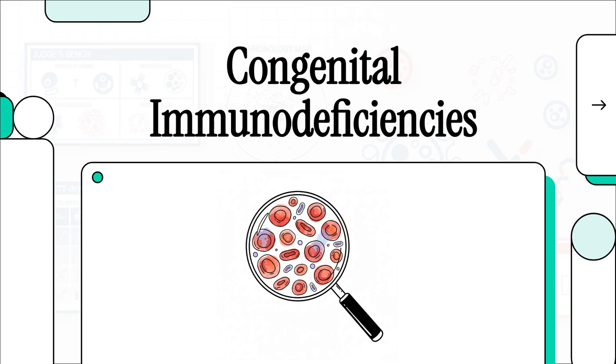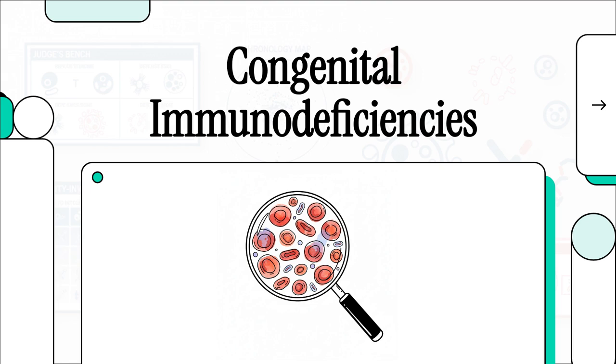Today, we are entering a hyper-dense, really high-stakes clinical matrix, congenital immunodeficiencies. If you have ever felt totally lost in the massive alphabet soup of immune disorders, well, this Explainer is your definitive roadmap. We are not just going to review a list of symptoms here, we are building a precise execution protocol for your clinical reasoning. We're going to filter out the noise and focus purely on the hard diagnostic data.